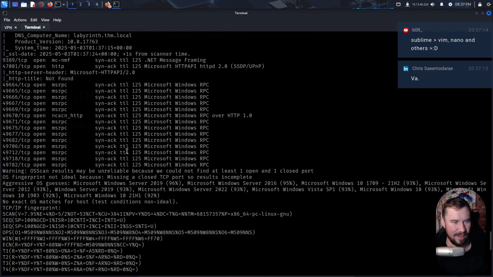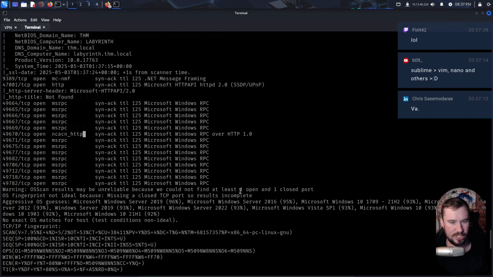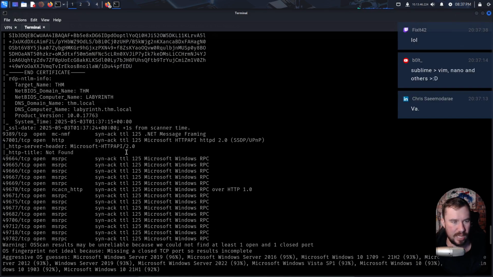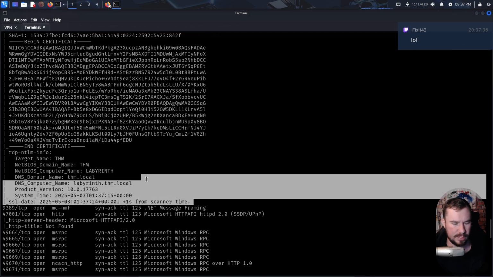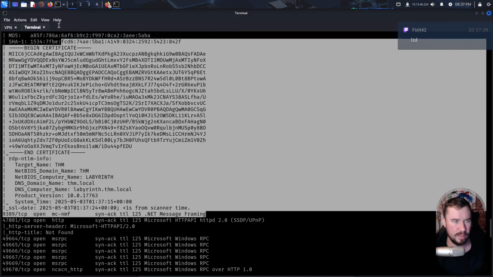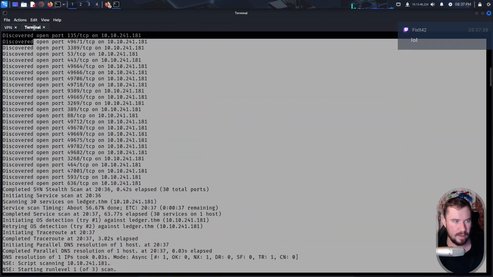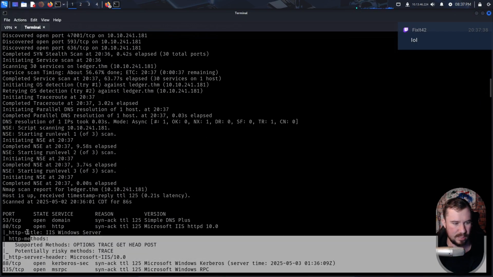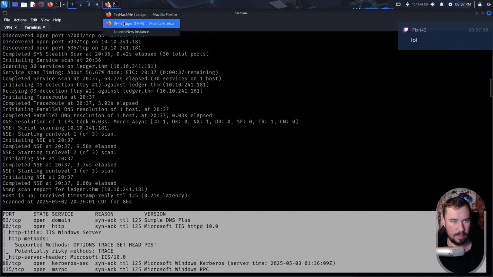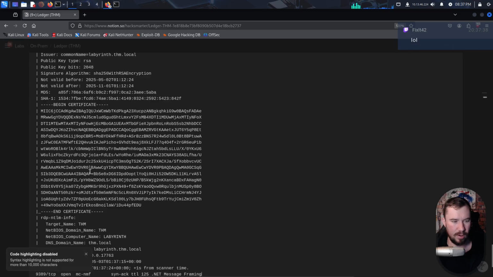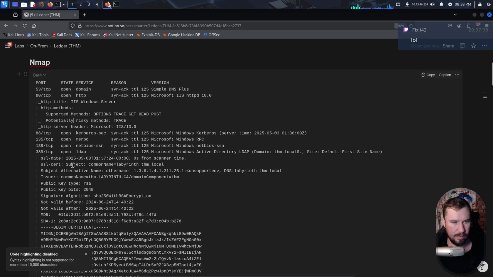All right, let's scroll up, and we have a bunch of ports. Most of them aren't going to be helpful to us. They're just generic Windows type things. So let's grab the ones that are going to be most helpful. We'll start right here, and let me scroll up and grab the rest of these ports, and then we'll clean it up a little bit in our notes because we're not going to need all of this. Let's drop over in our notes and take a look at all these results, and we'll clean up as we go.